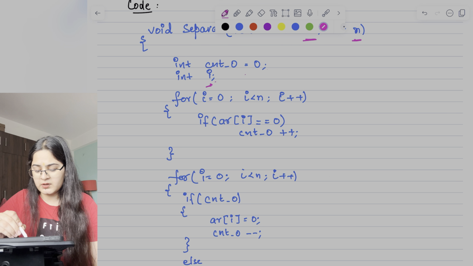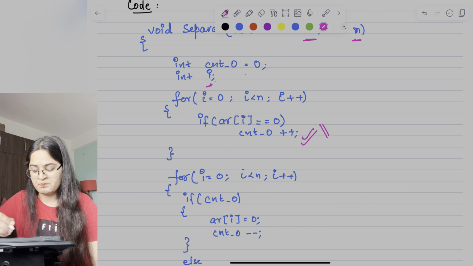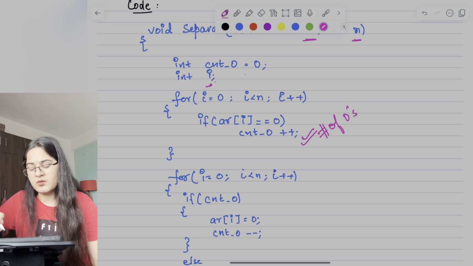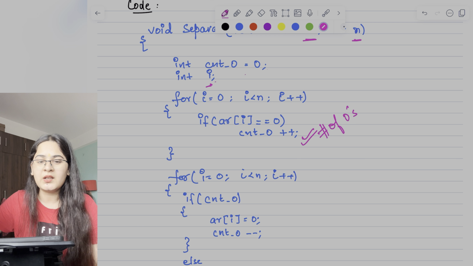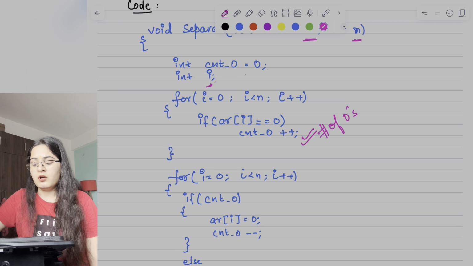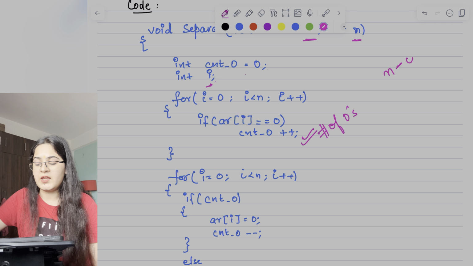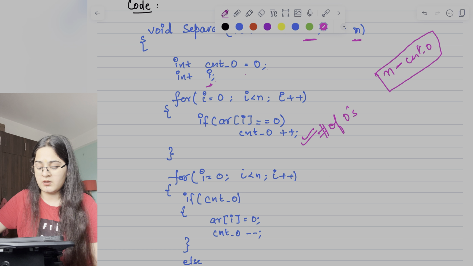I've run the loop and counted the number of zeros. I have not taken a separate variable for counting the number of ones, because I know that if I do n minus count_0, I will get the number of ones present in my array.